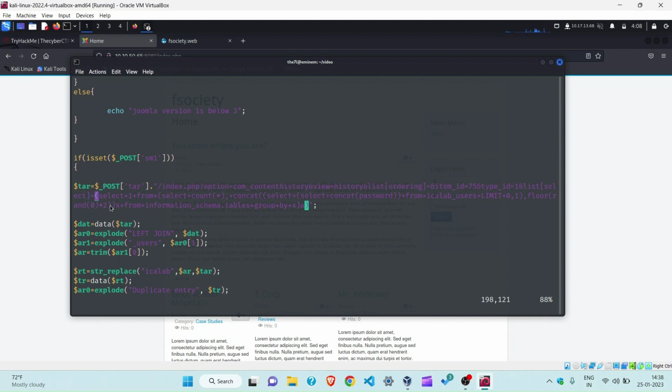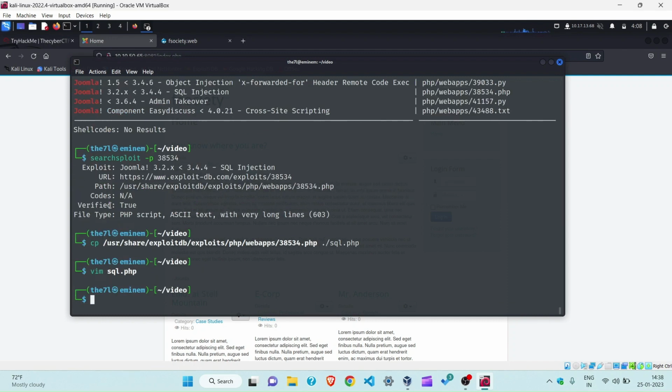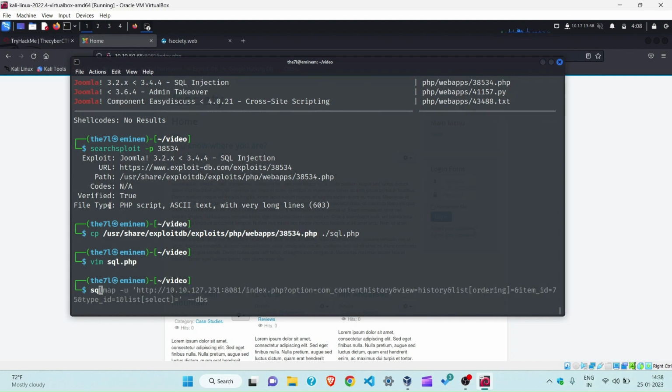To escape from Vim, press escape and then colon Q exclamation mark and enter. So you just exit out of Vim. Now you have to perform SQL injection on it. You do it with sqlmap, tag -u and the URL, http.